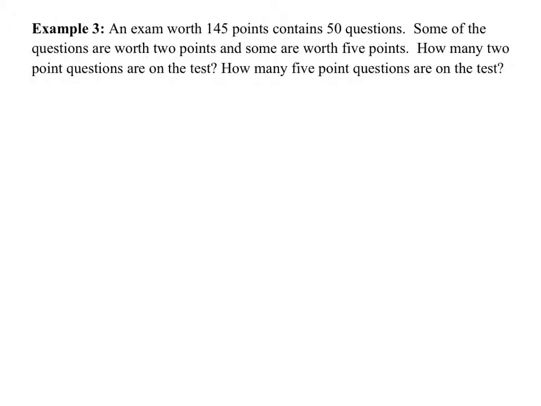So we have an unknown amount of problems of each type, but we know how many there are total. All right? Say out of 50 questions, 20 of them were 2-pointers. If 20 of them were worth 2 points, how many points of the test would that portion make up? 40 points. Why? 20 times 2 is 40. 20 problems were 2 points each. You multiply them to give you 40 points. So we understand that idea.